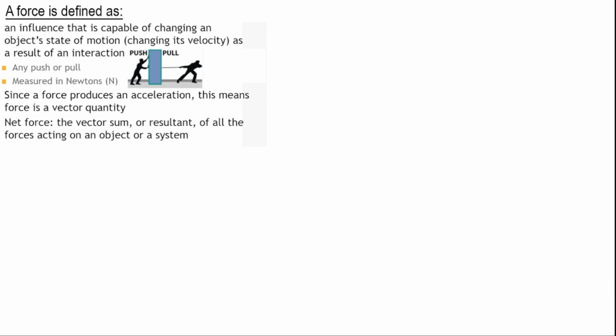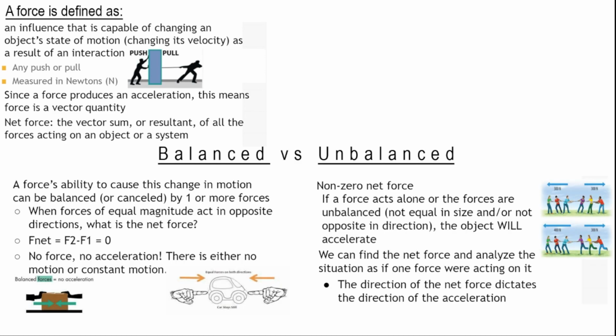Now, on the topic of net force, let's take a look at balanced versus unbalanced forces. Balanced forces are forces that cancel each other out. With the box example, one guy on the left is pushing the box with some amount of force in newtons to the right, and the other guy is pushing with the same force to the left. That means they have a balanced force. So our net force is going to be 0, because F2 minus F1. F2 is, let's say, 5, and F1 is also 5, that would make it 0. Hopefully that makes sense.